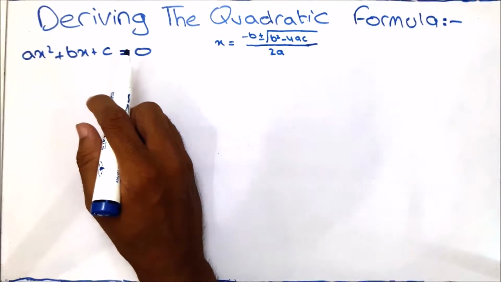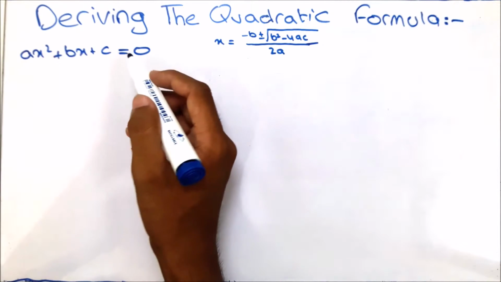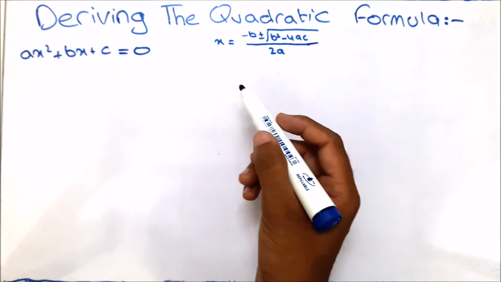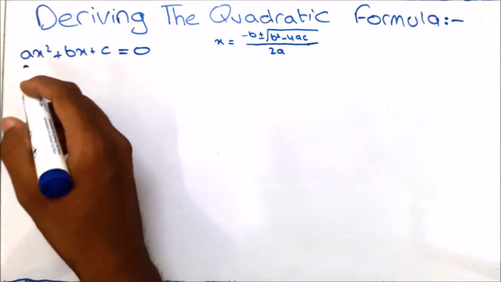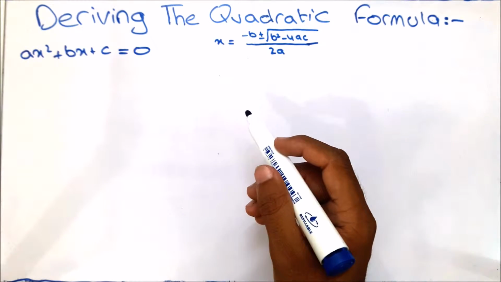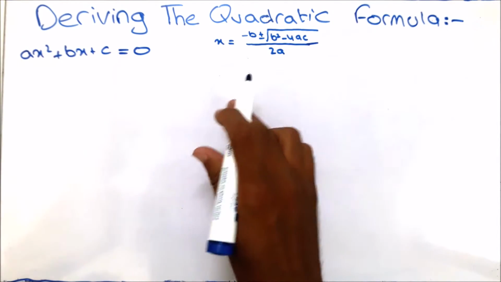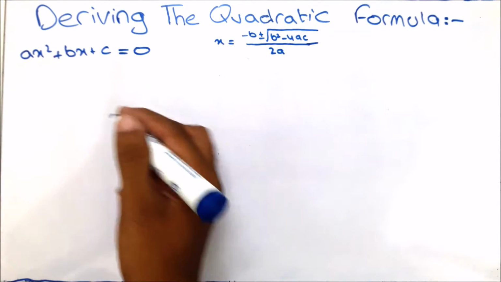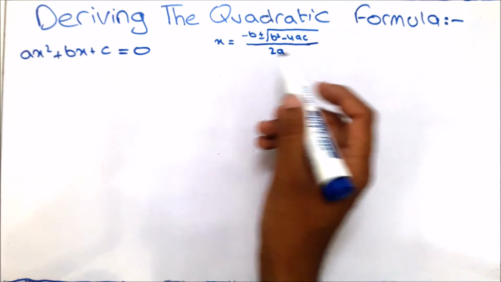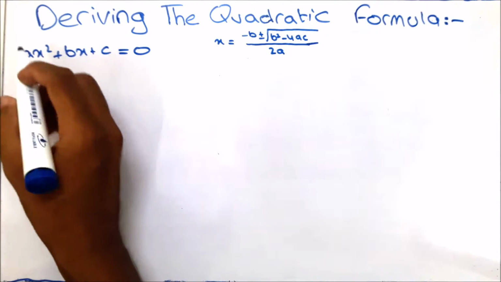I'll suggest that you go in the description below and find the link to the video where I taught this completing the square method. It will help you go along with me in this video. If you already know, then you can just carry on. Okay, so let's start off with the completing the square method.